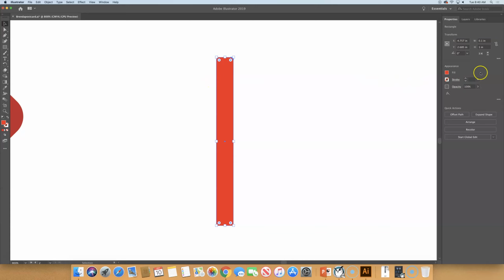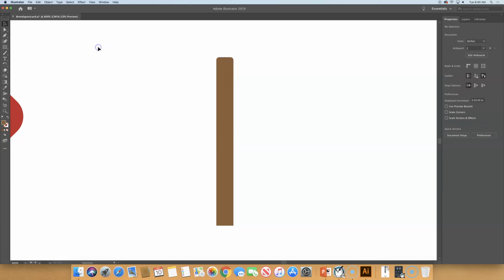All right, this shape is still selected. We're going to change our fill color. So we're going to come over to our appearance panel. We're going to click on the fill swatch. And we're going to change it to a brown color. And it's not very descriptive, so whatever brown you want. I would go middle of the road brown because I think later we have to do a darker and a lighter.